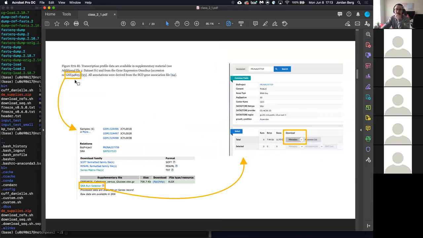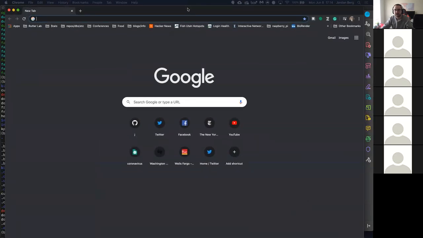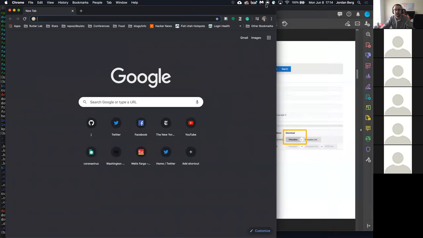Okay, so the process of finding one of these sequencing files, in order to use SRA Toolkit to download: usually you should see a GSE number in the methods section. And if I were to search that, it should show up.